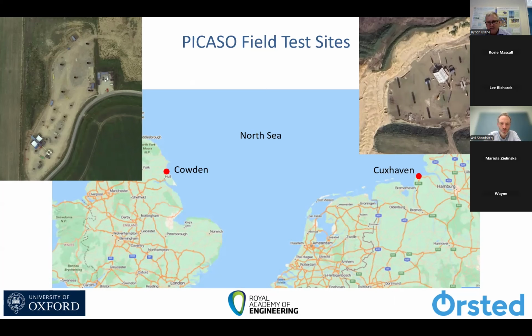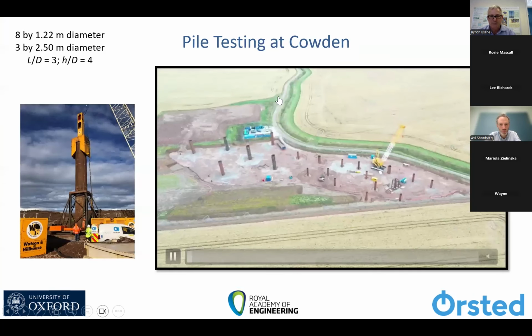The reason these types of sites are useful is because the geology of the material is very similar to that in the North Sea. And so we can find representative field testing sites onshore rather than offshore, where the testing is much more expensive. The Cowden site is a stiff clay site, the Cuxhaven site, a dense sand site. So these capture the types of materials that are most relevant to much of the design in the North Sea. The images shown are Google Maps images, so you can see the scale of what we're talking about, pretty significant.